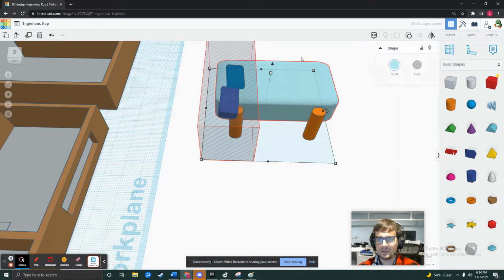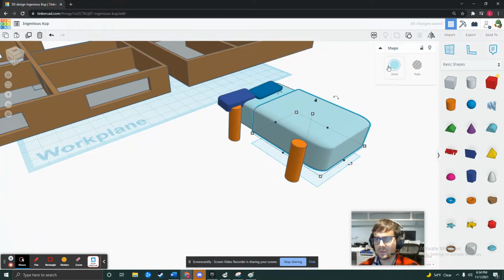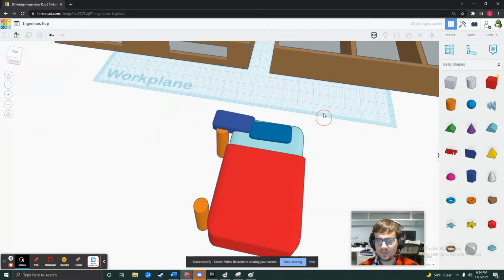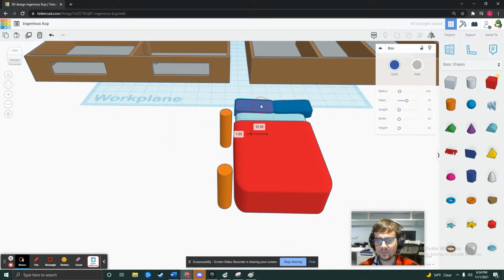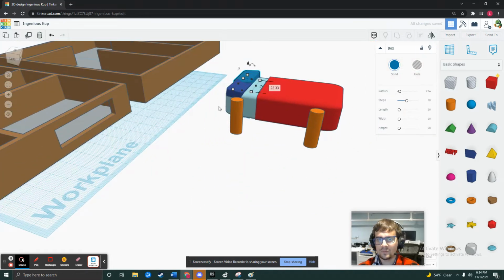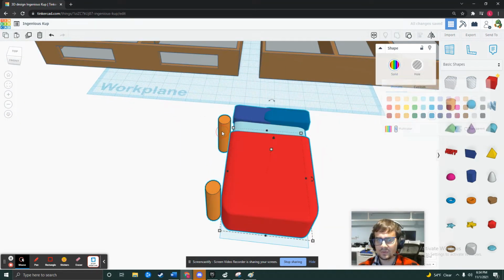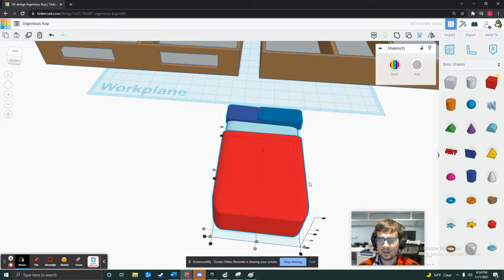So that's going to be the blanket. And I'll make the blanket red. Blanket fits snugly over my bed. My pillows are a little out of position now. Let me move those back. I'm going to group the pillows with the bed. And I'll set that to multicolor, and I will center that back on the legs. And I have a bed.